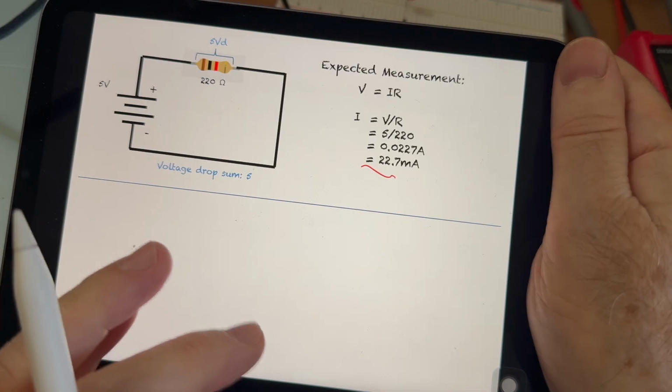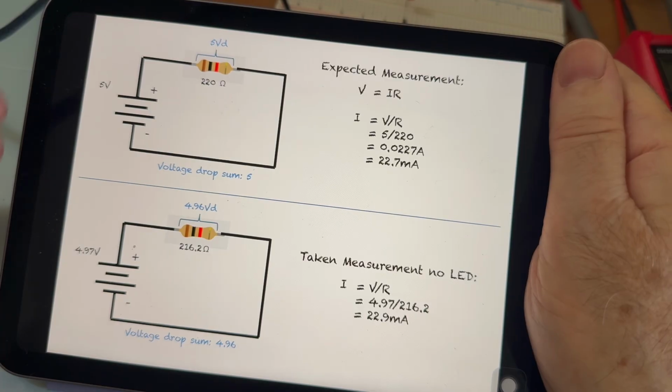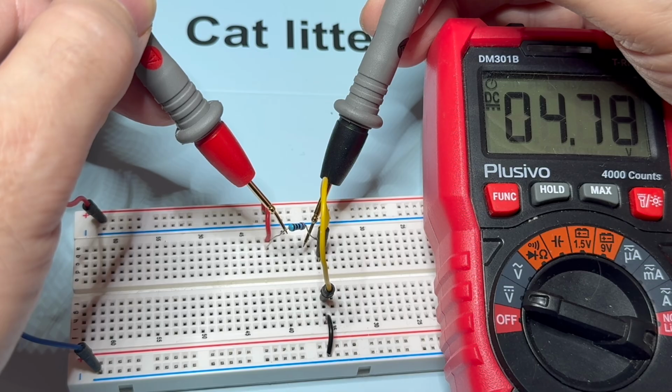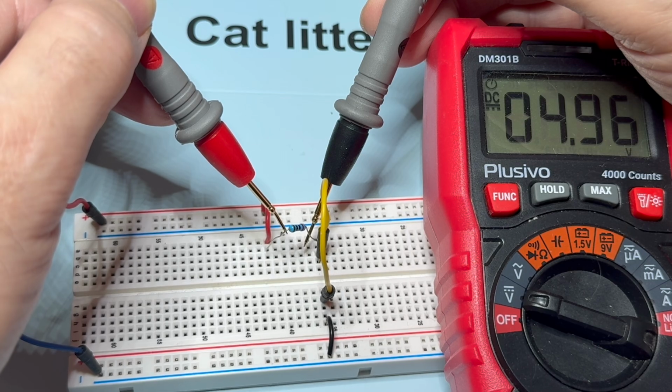Now if I create a circuit using a breadboard and a 5 volt source, let's see what happens. The first thing you'll learn is that components have tolerances, which means what they have on the label might not match what the meter reads. In most cases that's okay, but you have to be careful if you're building a very sensitive circuit. For testing here, it's fine. Our source is really putting out 4.97 volts. This means the voltage drop across the circuit should be 4.97, but here it's 4.96. It might fluctuate on the meter as the component warms up, but it settles out at 4.96.